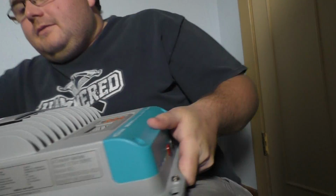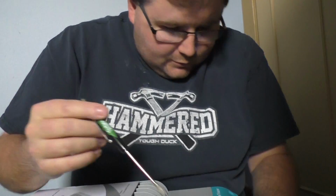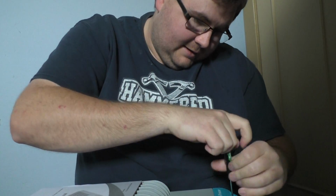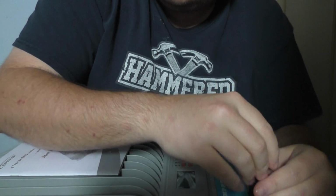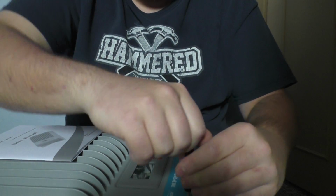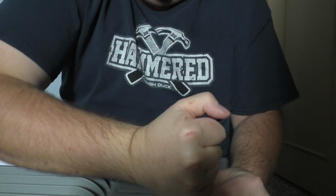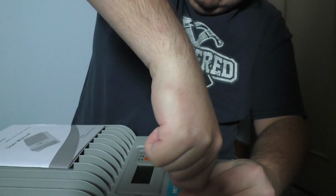Okay, so I'm going to keep this guy in the box. I have a screwdriver in here. It's not a Phillips, but it's a straight. It's what I was using on the other charge controllers. If I tilt this up a tiny bit, you can see what I'm doing. I'm going to take this blue cover off and show you the terminal connections of where all the wiring goes for this thing. Ugh. Okay, that one doesn't want to come out. Okay, there we go. That one did not want to come out for a little bit.